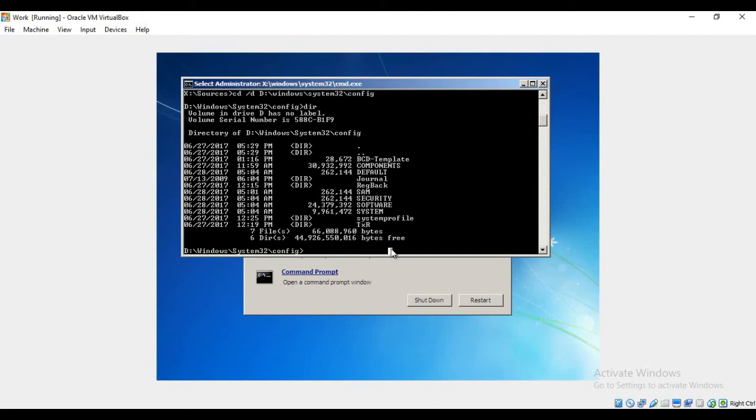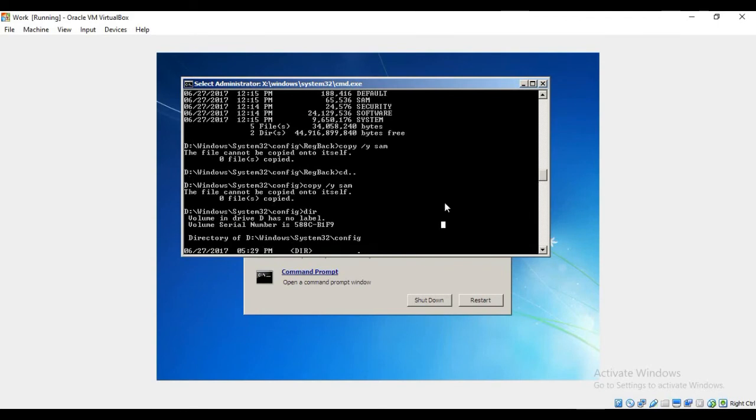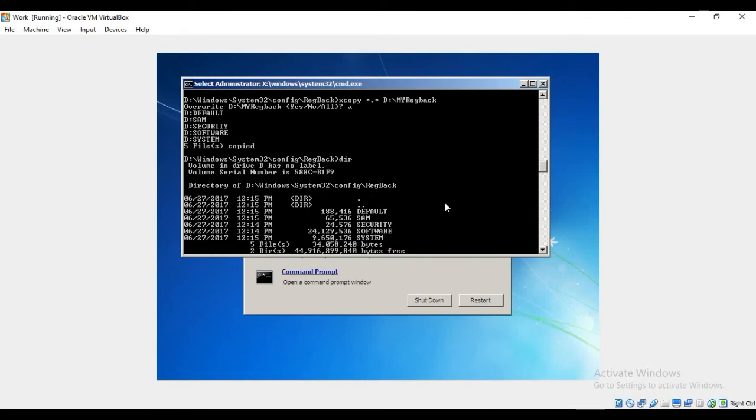So let's see if it works. I didn't create a restore point for the computer, so we may have a bit of an issue, but let's try. Right, so we're going to copy. Basically, once we've finished checking the files, as I said, the SAM file is the one we're going to need, as before.